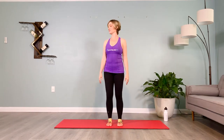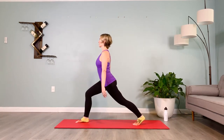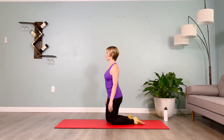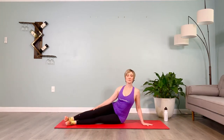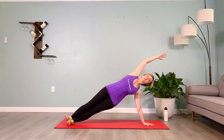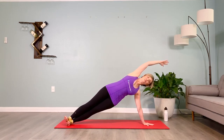Stand at the top of your mat, feet hip distance apart. Step your left leg back into a lunge — hands to the hips or front leg's thigh. Inhale, slowly lower that back knee to the floor. We're going to come into a regular side plank, starting with our dominant hand first down, stretching our top hand overhead, getting a nice side body stretch. Dorsiflex your feet, stacking the feet, take it up, holding for ten seconds.